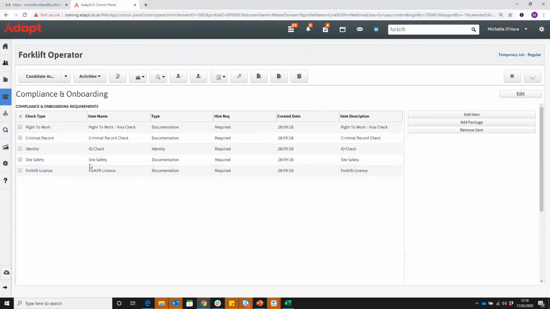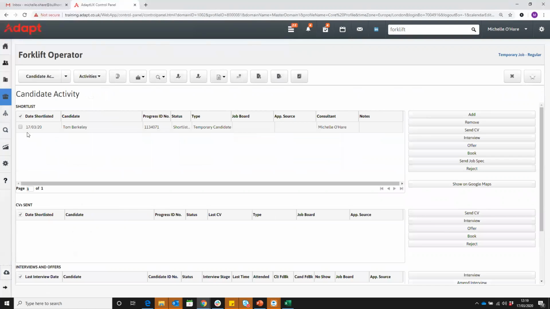So we go to candidate activity, I tick next to Tom and work him through, then you'll see it puts a stop in place. But what's interesting and important for you to understand is, when is that stop going to be put into place? So there are 2 options in the system linked to this part of putting someone through a job. One is called pre-hire and one is called new hire. So you can put 2 different stages of stop in place.